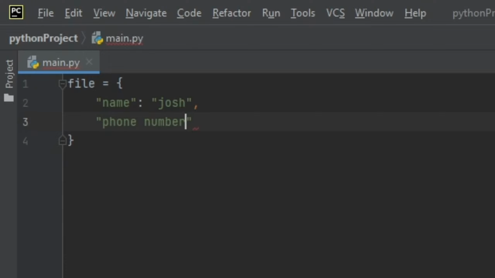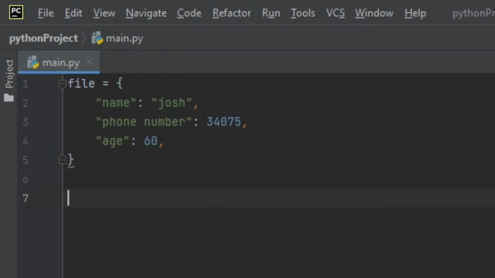Phone number, that could be our phone number. Make sure that after you're creating your values, you put the semicolon here because otherwise it won't detect what you're saying. And then last we could put in age. The age could be 60.